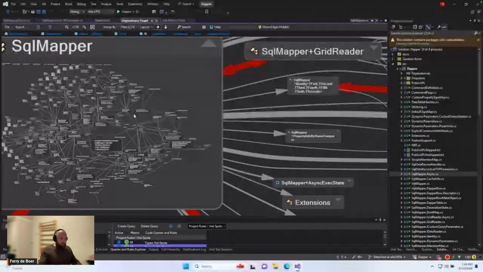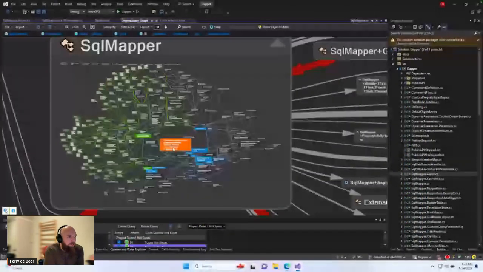Now, what's interesting is that what you see here is that the blue functions are the functions that are used by this function, and the green functions are the callers. So this, as you can see, is a sort of pivotal function within the SqlMapper.